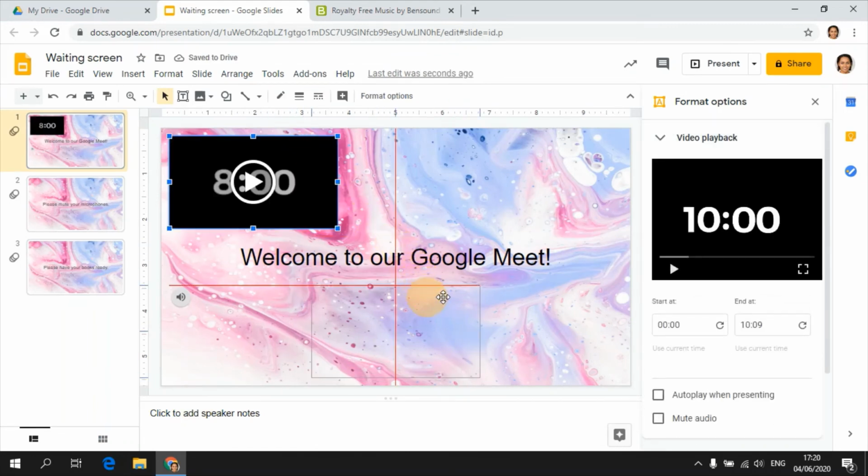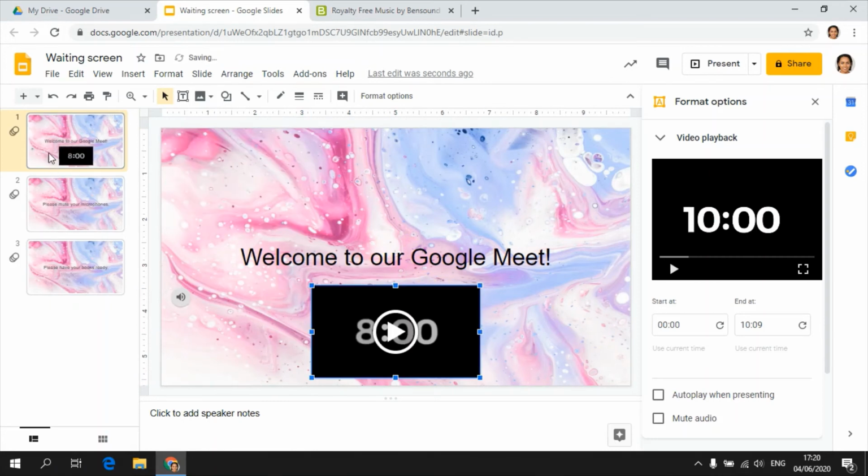Now, the problem that we have now is that even though we have 3 slides, if I were to add this timer on all my slides, then every time the slideshow transitions from one to the other, the video would restart from the beginning, and that's not what we want. So if you want to include a timer, then you can only have 1 slide.